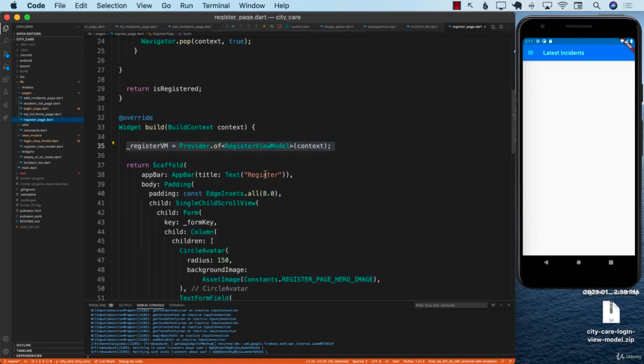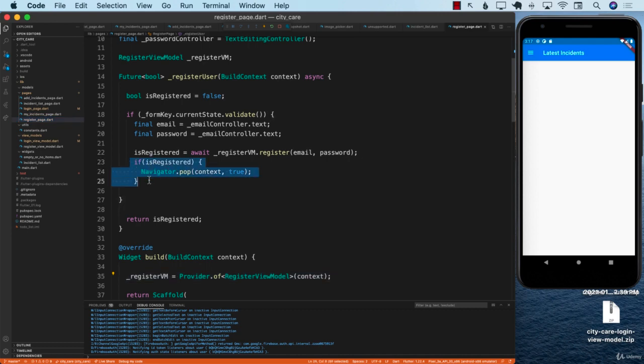If you go to the register page, after we have registered, which is after we are 100% sure that we have registered, we pop this out, right? But what we also want to do is take the user to the login page. So what we will end up doing is creating an app navigator that will allow us to perform this kind of routing. So in the next lecture, we are going to be refactoring. We're going to create the app navigator so that we can navigate correctly. So let's go ahead and see how we can accomplish that in the next lecture.